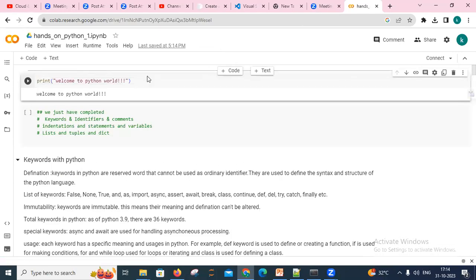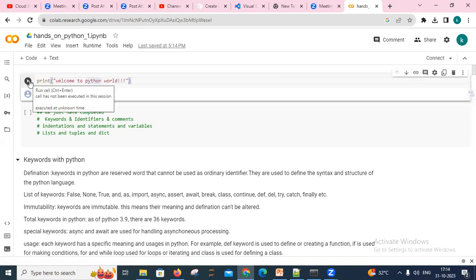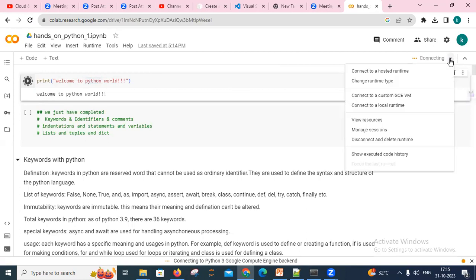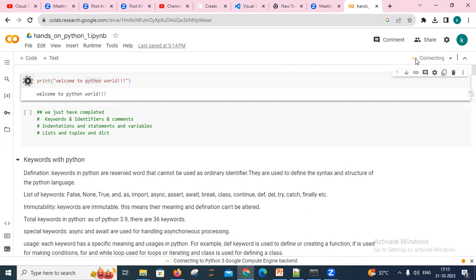Just the same, you can select and run the cell, either by pressing Ctrl plus Alt or by clicking this button. When you click this button, you can see connecting, right? It's connecting the Google Colab kernel and it will take some time.